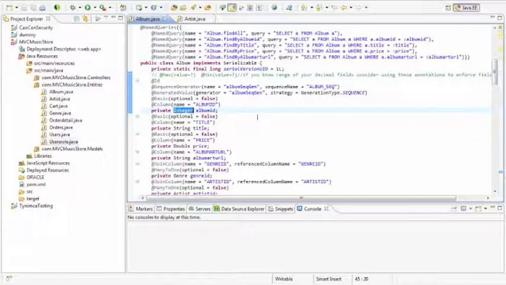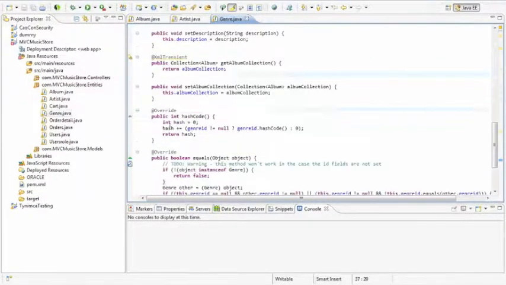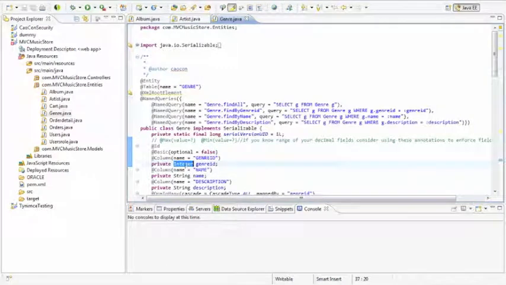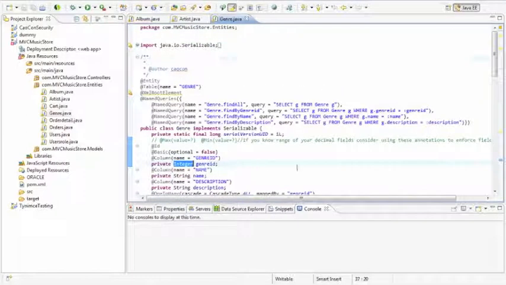Alright, please. So this means you have to change the orders too. For example, orders, we have order ID, and when it generates the code over here, it will show you big decimal. So you have to change everything big decimal into integer. Once you change over here, you will see the errors down here.